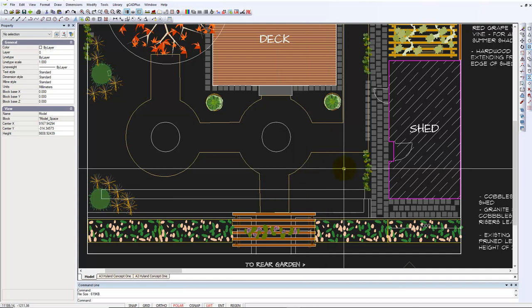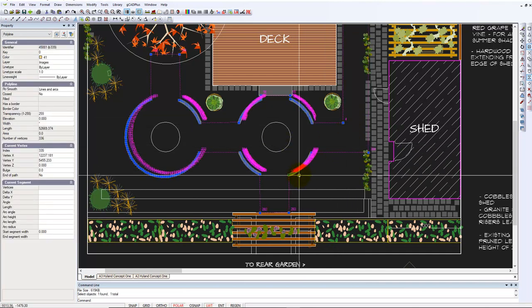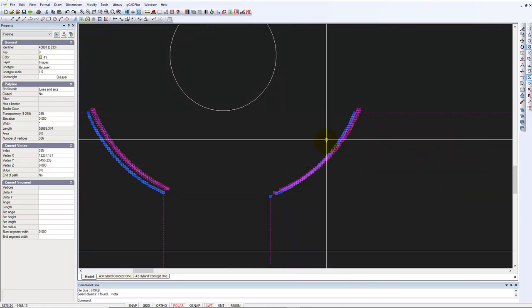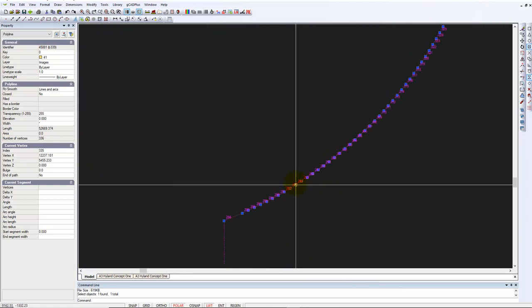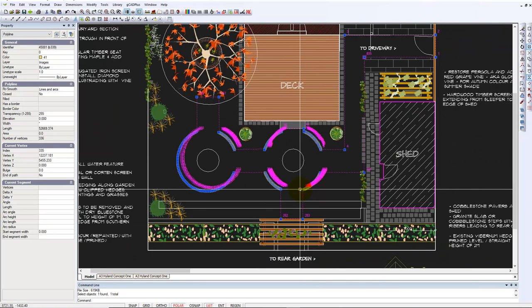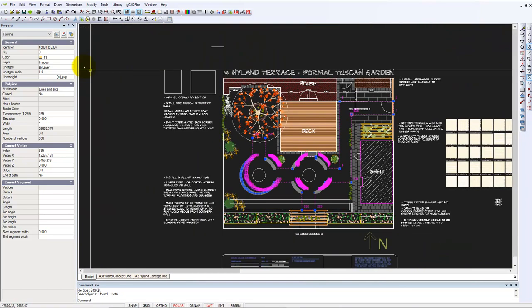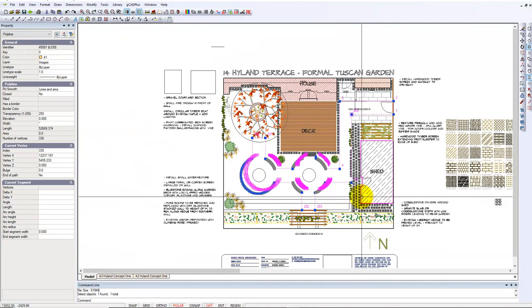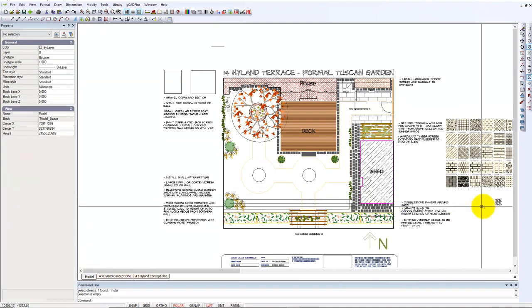Well, the intention is to hatch this area through here, and it's a polyline, and I think I would prefer the arc option in the polyline to be used rather than lots and lots of vertices, but I digress. I'll change my view back to background color of white and hit the escape key and come over here.